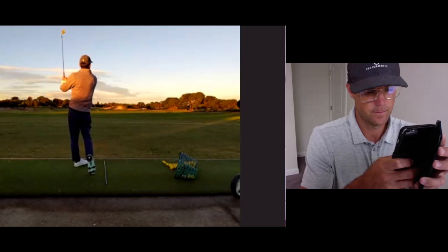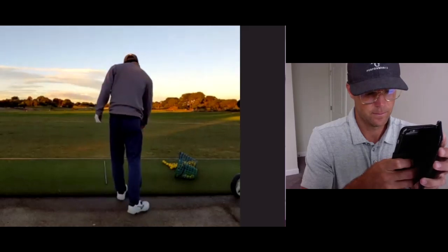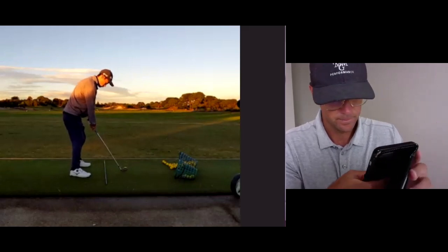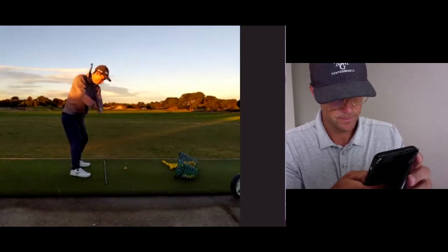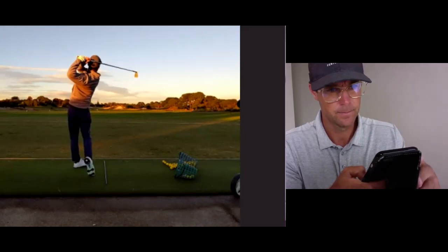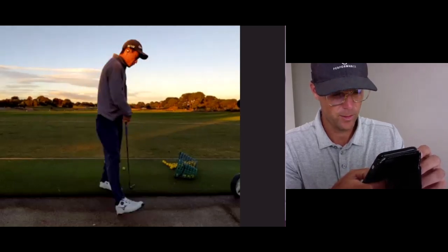I mean, I'll be pretty happy with that. It's a little bit left, but two more here. Yeah, that one was a bit pully. Okay. Good, one more though.